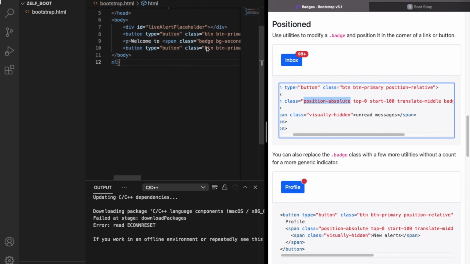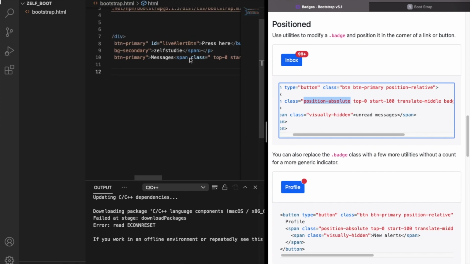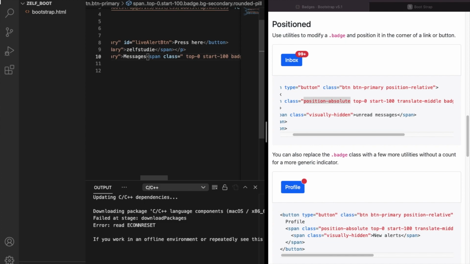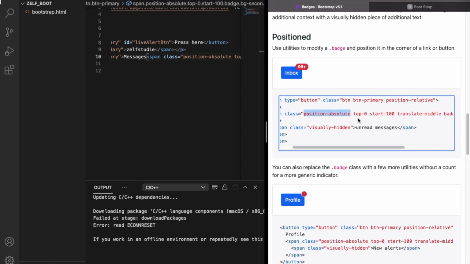So where is it? Let me show you this. Where is the 11? Position absolute, it's getting over there. So translate middle.